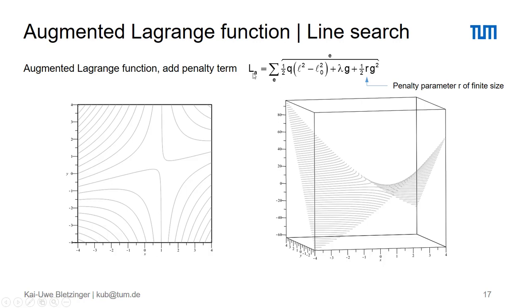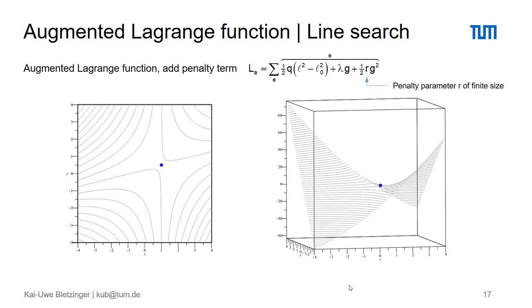That means taking the augmented Lagrange function as the function which we use for the line search, the solution will not be modified, only the intermediate solutions. Let's look at what happens. If you look from above on our Lagrange function, it looks like this. These are the contour lines of a saddle function, where here is the saddle point. Looking from the side here, you nicely identify the saddle function with the stationary point, the saddle point. Here it is.